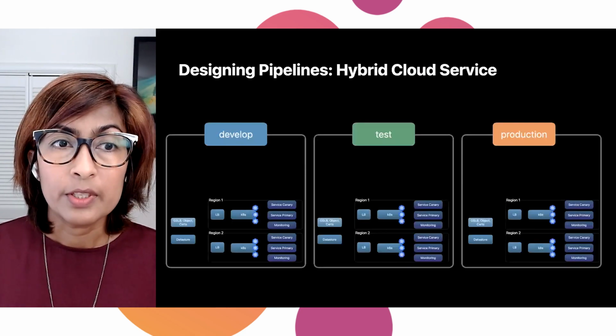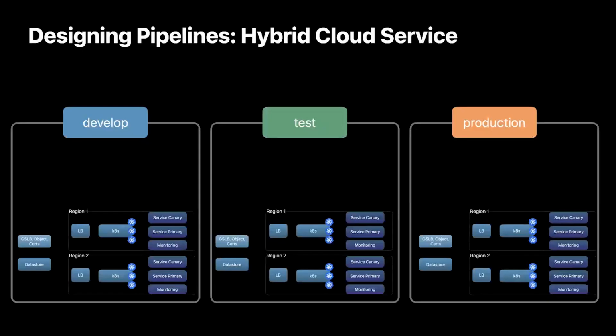For hybrid cloud service, we have three production environments, so the set of stacks is repeated in each of them. We have a pipeline for each stack for each of these environments. That means we have 40 stacks for one service and the same number of build pipelines. That's a lot of stacks to configure in a build environment. Our team has a solution for that.